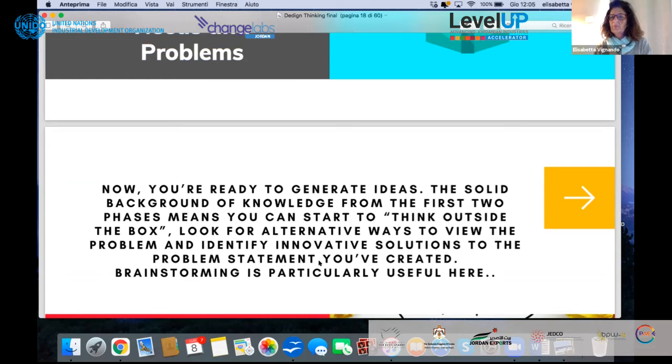Yes, this is a very important point, because again, internal brainstorming is one of the assets of a design thinking project, because many times a company is used to having separate brainstorming among the sales department and the marketing department. This is one of the most wrong things that a company can do. If we really want to launch an innovative idea, an innovative product, we have to do a deep brainstorming.